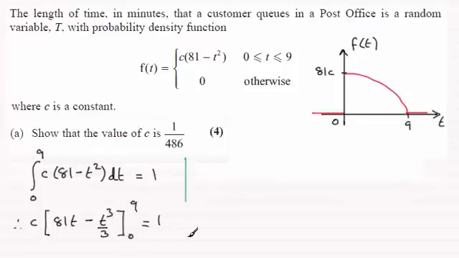So moving on from there what we've got is that therefore the constant c times, and if we substitute 9 in here, 81 times 9 is 729. And then we've got 9 into here, 9³ divided by 3 that comes to 243. So we've got minus 243 there.